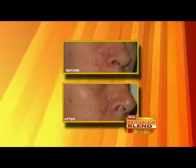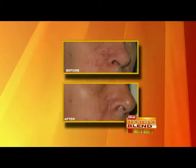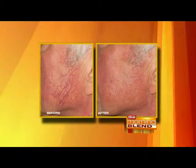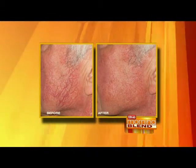and these things can actually be treated very easily with 1 or 2 different modalities that we have in our office. We use both a diode laser specifically for spider veins, and we can also use the intense pulse light treatments, the advanced fluorescent technology, to help close these vessels off with some flashes of light and get the vessels to really disappear. Now, on the face, is that a medical problem, or is it more a cosmetic issue? It's always considered cosmetic, unfortunately, except in cases of rosacea, like this lady has rosacea, and some of that is not covered by insurance, but it may be covered by flexible benefit plans because it is an underlying skin condition we're treating.